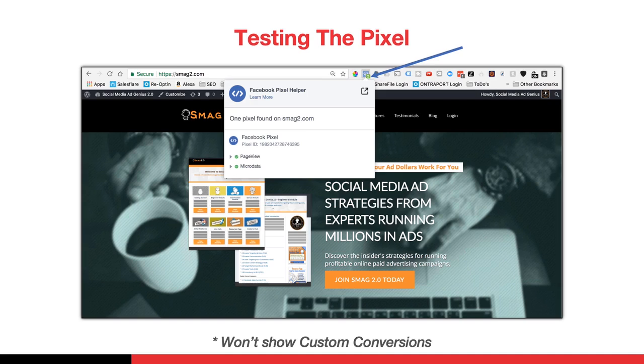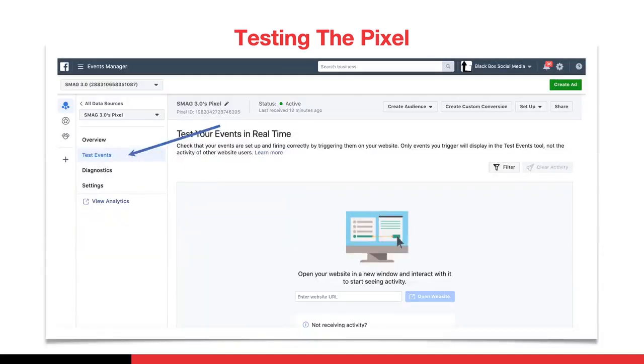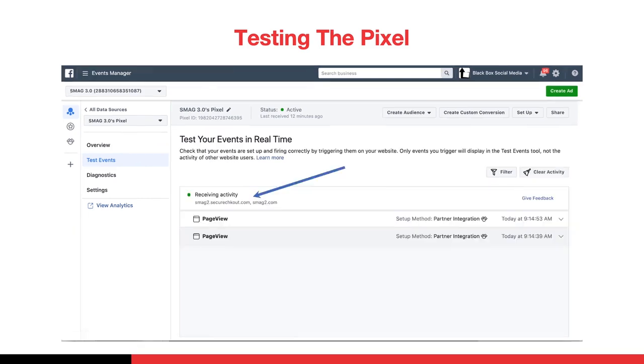I don't do that. Is somebody in our tech department, get everyone on board, because when the pixel starts tracking incorrectly, I can't explain the world of chaos that can start to happen. So make sure you're always testing the pixel firing as well. This is the way that you can test events really easy. Again, you put in your URL link and you can actually test what's going on right now.